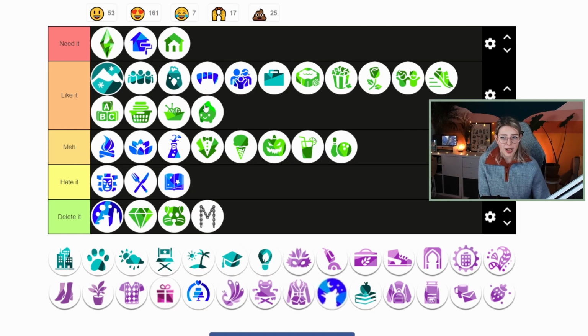Then getting vampires and paranormal would be a great and fantastic combination, especially if you're looking to bundle up. If you still have space for bundles because you don't own all of the packs yet, this is a great combination to bundle up to get paranormal, vampires, and then maybe another expansion pack that you would like. It is a really great combo. They go together very nicely as well, so I can only highly recommend it.